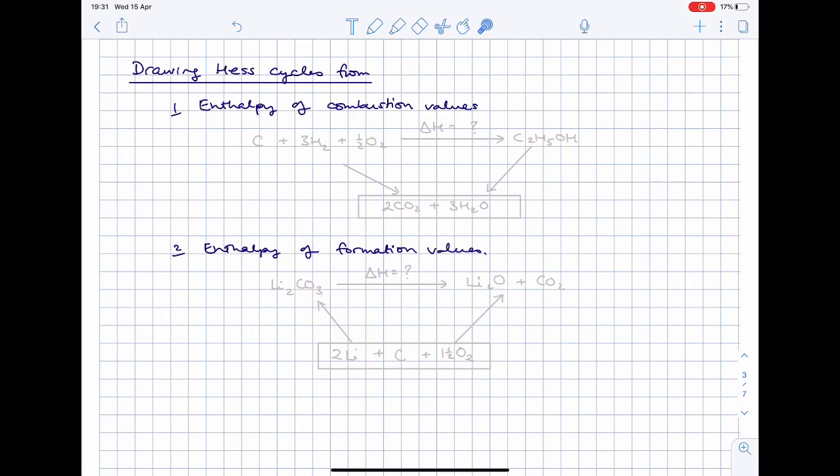And by constructing these cycles from scratch, it will help you do questions which are not either of these scenarios. So you could get questions where you're not just given enthalpy of combustion only or enthalpy of formation only, or you can even be given enthalpy values which are neither of these. So if you understand how to construct these cycles, then you will be able to do those questions. But if you just learn these two methods, which are shown in textbooks often, then you'll be stuck because all you've just done is learn the method without thinking about it.